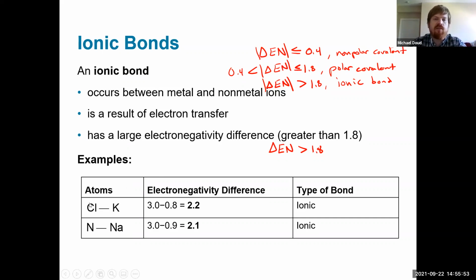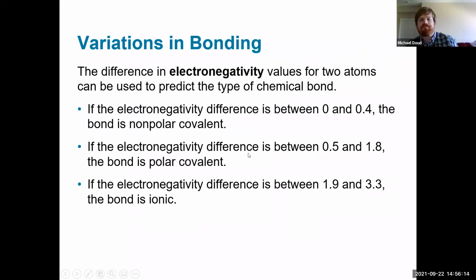So we can look at some that we would predict, right? Potassium and chlorine, for example, we know form potassium chloride, which is an ionic compound. And why is that? Well, chlorine has an electronegativity of 3.0. Potassium has an electronegativity of 0.8. The difference in electronegativity is 2.2. It's so great that the chlorine has ripped away the electrons from potassium, so it's not sharing the electrons anymore. So this is what I just said here.